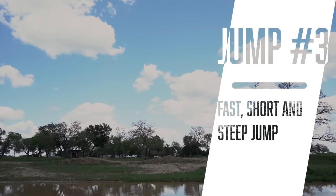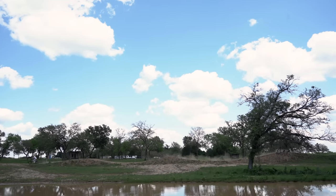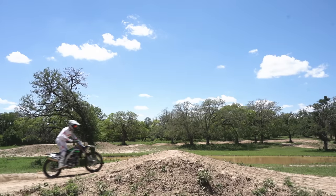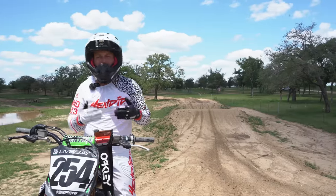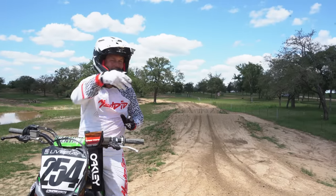Moving on to the third body position: the fast, short, and steep jump. This is third gear, three-quarter throttle on a 450. I want you to really see the hip separation — basically separating your hips from your upper body like you're stretching your body apart. The hips drive back, the head goes down low, and we're trying to meet the kick of the back tire with our hips. Start on smaller, slower jumps because if you mistime it, it can kick you forward. This is how you hit short, steep jump faces fast without getting the huckabuck.